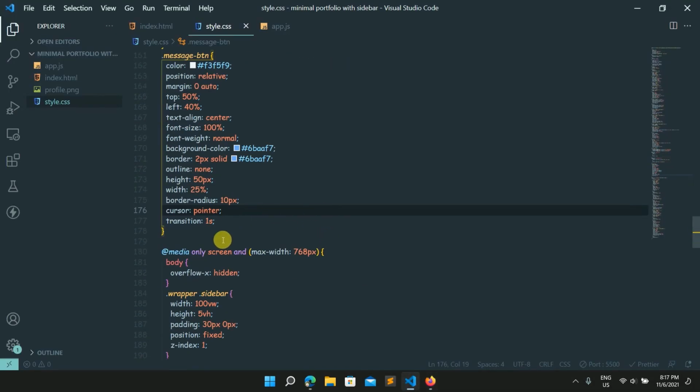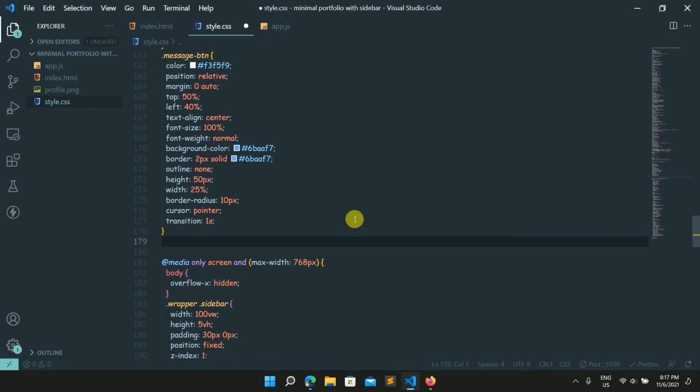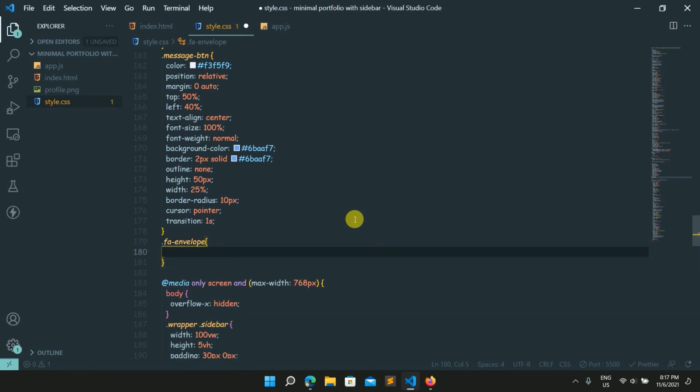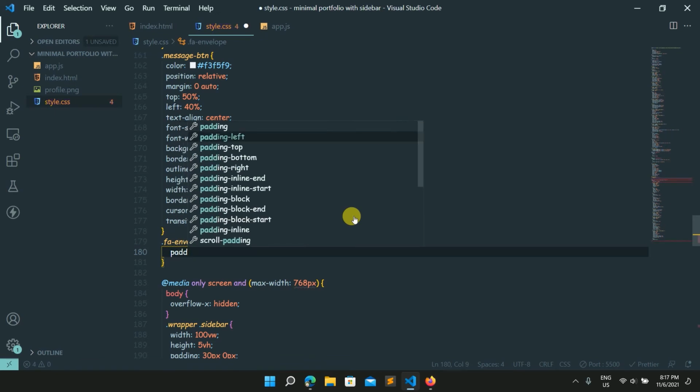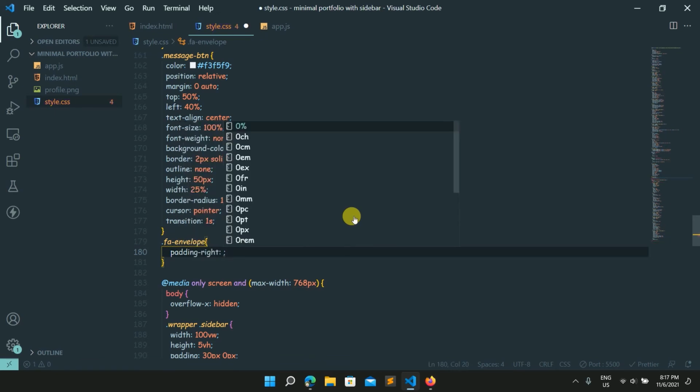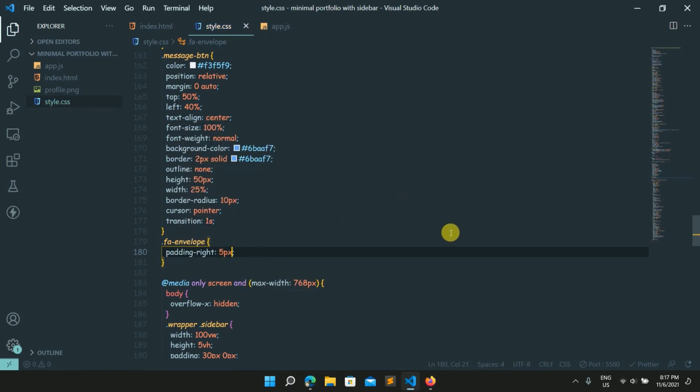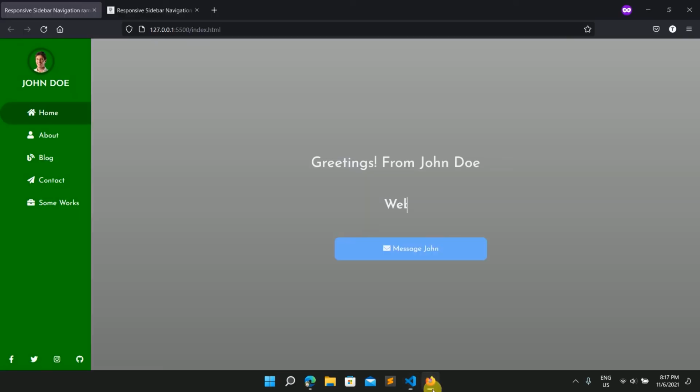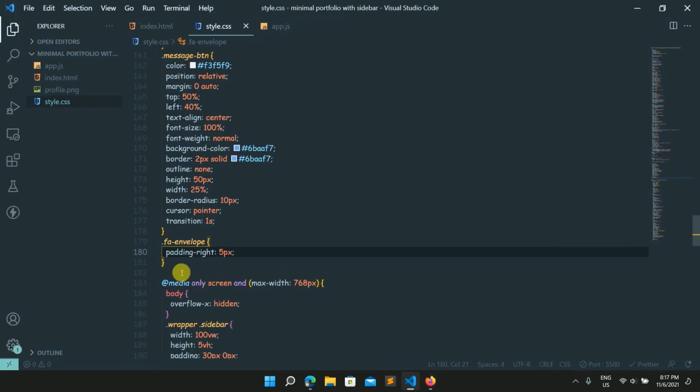So the next thing we'll do now is .fa-envelope and then padding from the right 5 pixels so that it will be a little spaced out here so it's not stuck with one another.